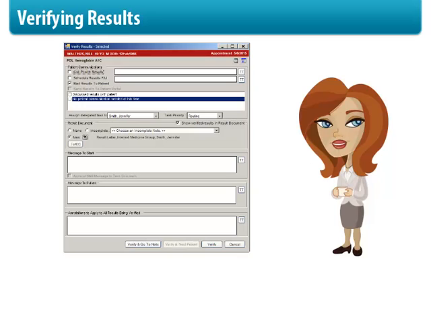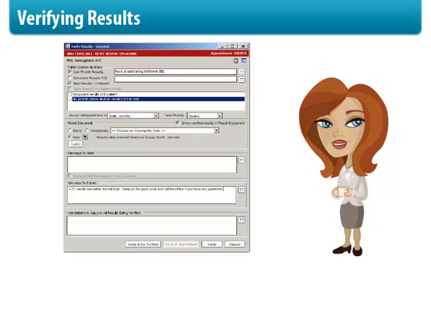Once you have decided how or if you would like the results to be communicated to the patient, you can choose to add a note to the staff or a note to the patient. Information typed into the Message for Staff text box will show in the task that is created for the staff when their involvement is requested. The Message to Patient text box will allow you to include a quick note to the patient about the results that will print with the results letter if you have chosen to mail one to them.